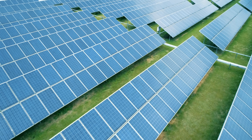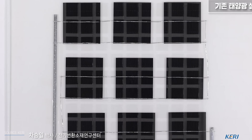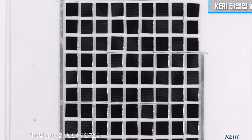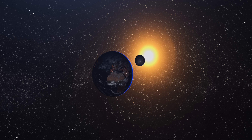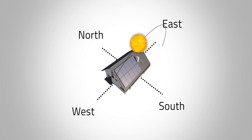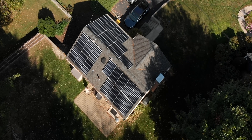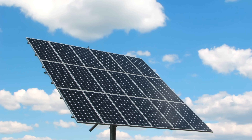Most solar panels exist in three dimensions already, but 3D modules like this are designed to collect solar energy from multiple directions rather than just one — or two in the case of bifacial solar panels. The Sun and Earth are constantly moving, so optimizing solar panel alignment is key. In the Northern Hemisphere, that usually means pointing your panels south. But what if a tree, a hill, or a large billboard blocks the way? Or maybe your house lacks enough south-facing roof space? There are a few workarounds, but they're not perfect. You could add more panels in less than ideal spots, or use solar tracking devices to maximize sunlight capture. However, both options drive up the costs.